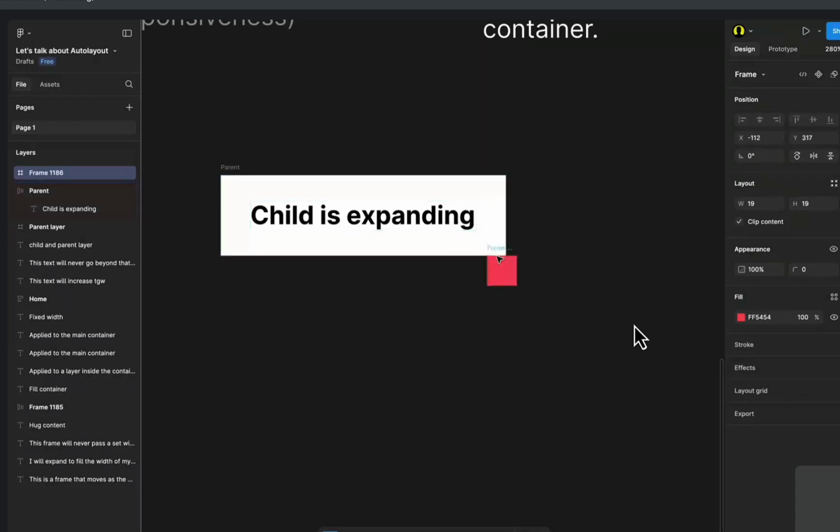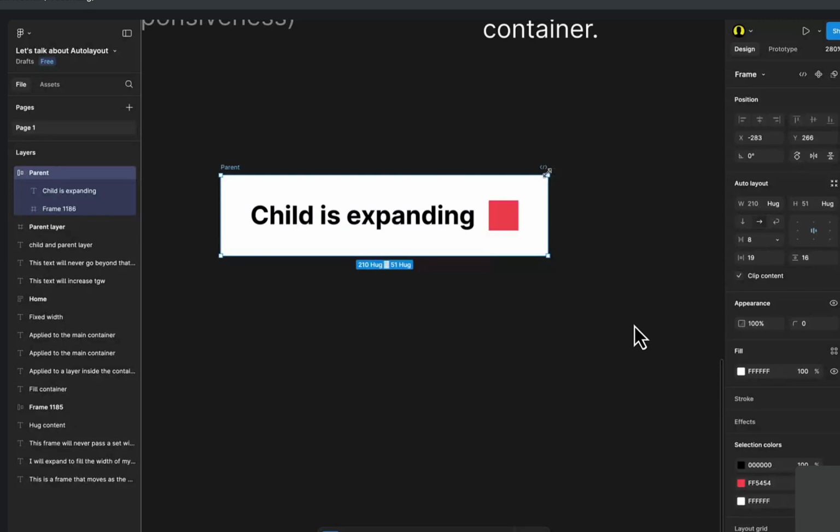You should see that it gives me this kind of visual representation, this blue line here, showing me that okay, I can add something within this frame. If I push this inside here, you should see that the width increased because, as I said before, the width is set to hug content. Basically, it increases as anything that's within my frame increases.